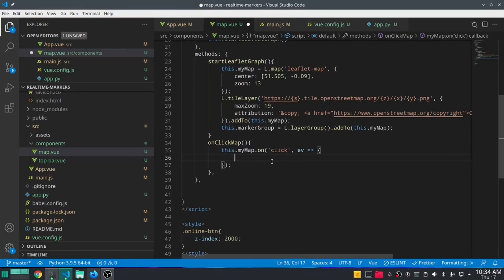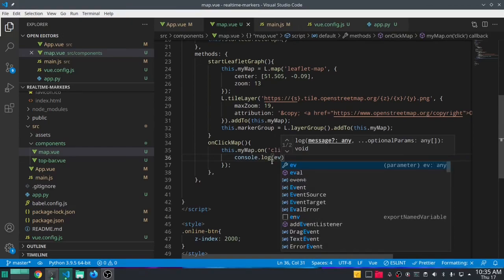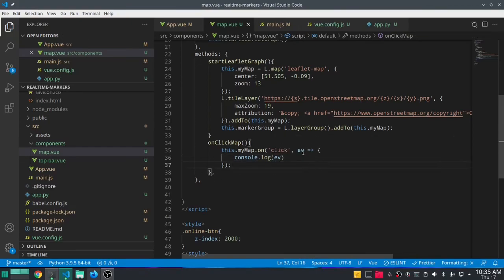And just so I know how this is working, we're gonna print the event to see what we get. We're getting this variable.